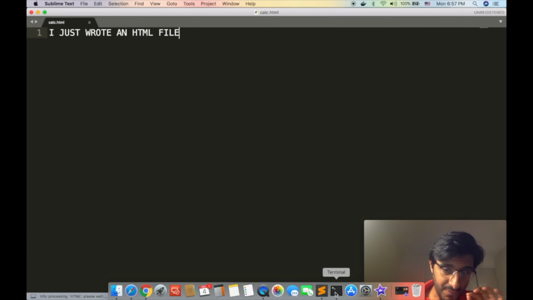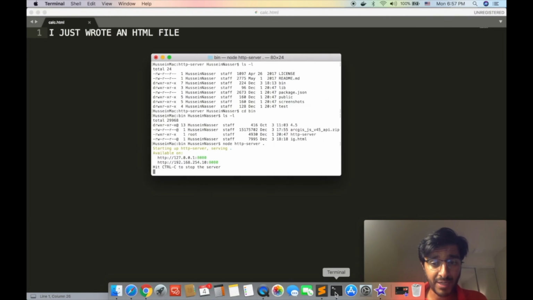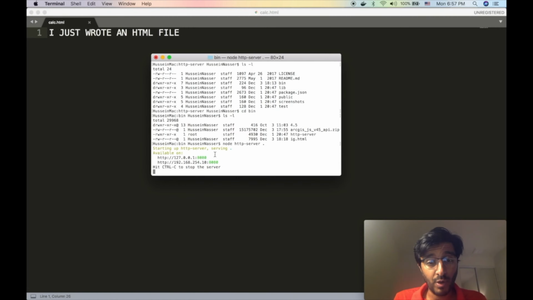So I want to go back to my terminal here, where, did you notice this? When we executed that Node.js application, the web server, we were given back an address, right? We have two kinds of addresses: the 127.0.0.1, that's our local machine, and the IP address of our machine.